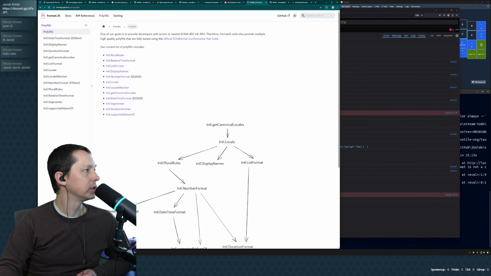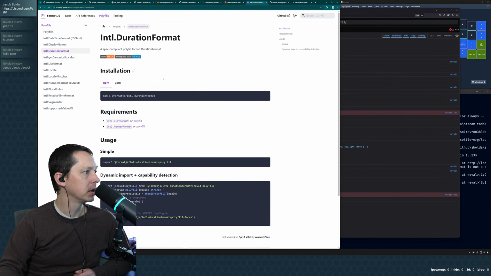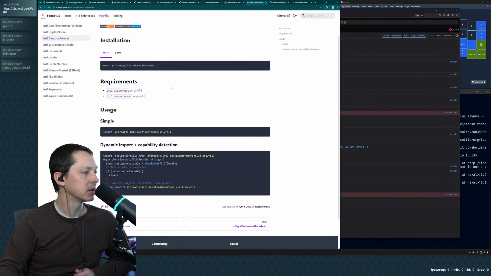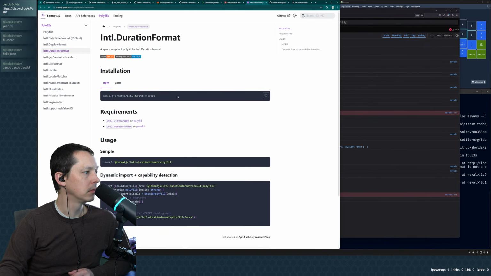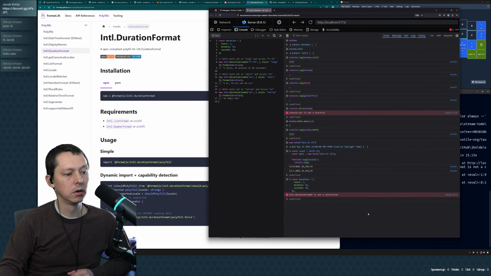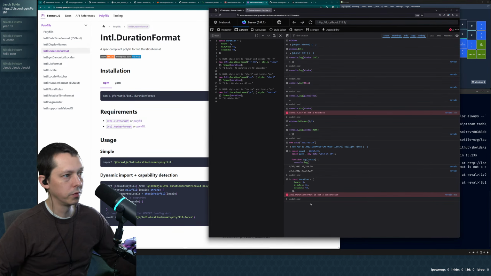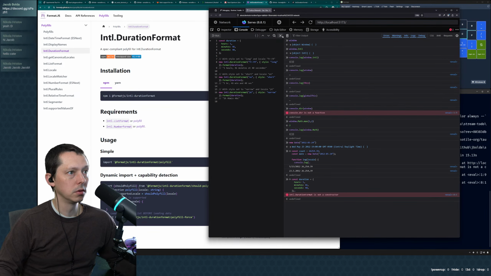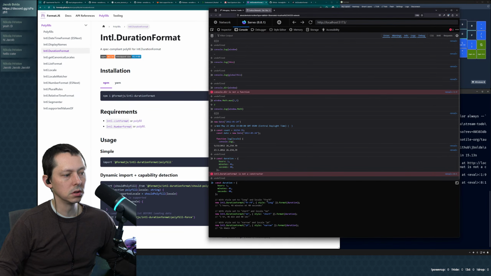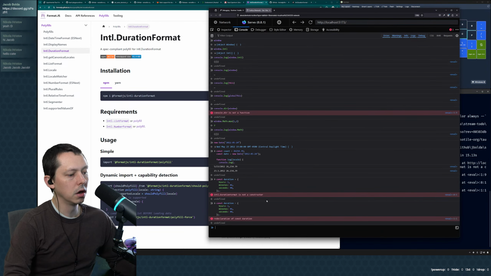we potentially need to think about this. So if we're pulling in duration format, there's some expectation that we have the other pieces in place as well. We need list format and number format. So if we go into, let's close this and sure, whatever, fine.